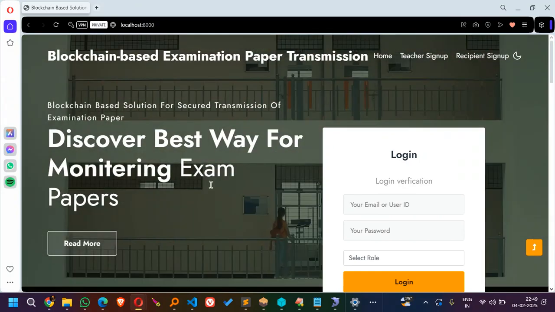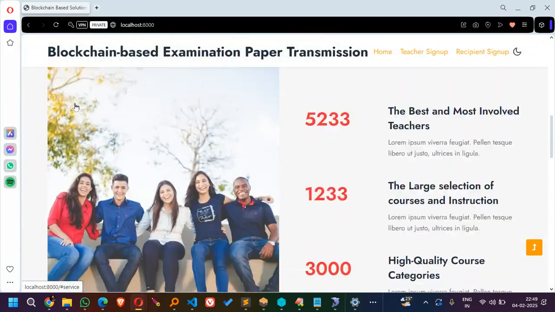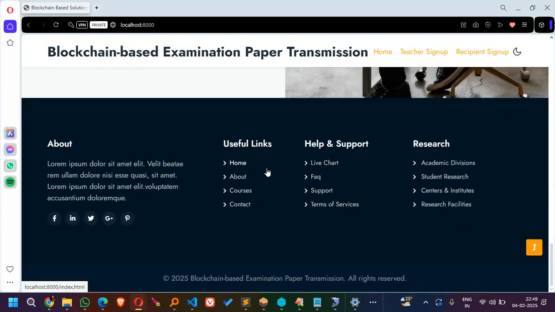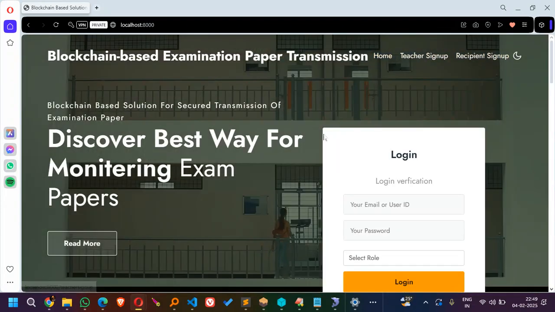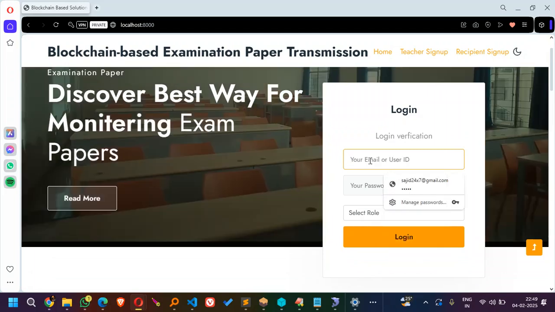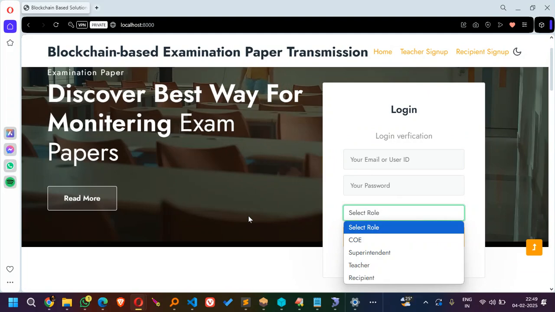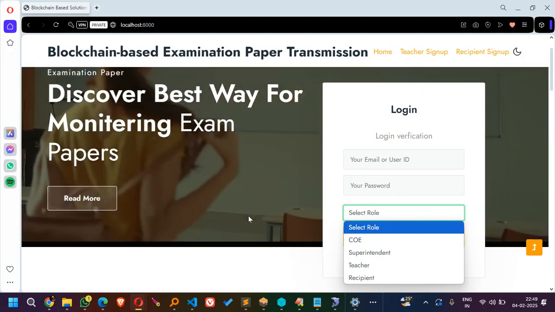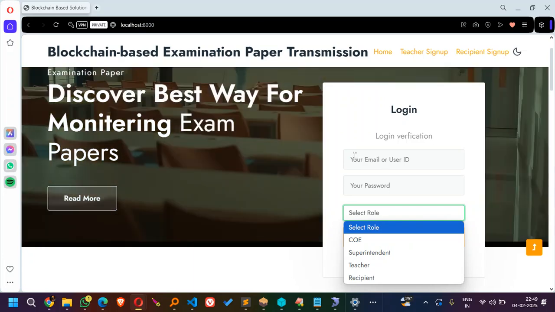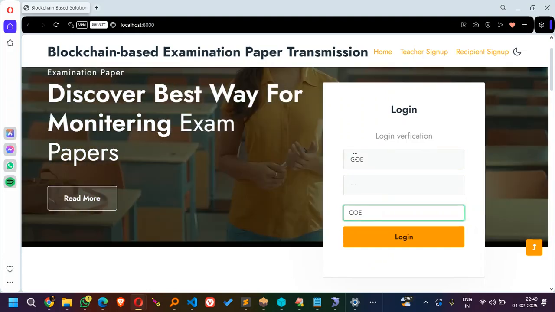So this is the home page. There are four stakeholders: COE, superintendent, teacher, and recipient. COE login is fixed.